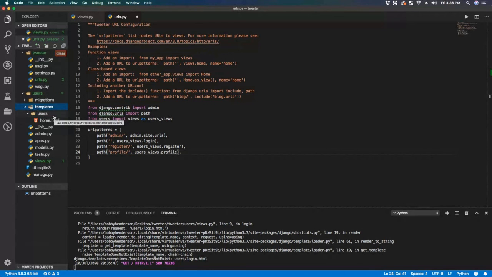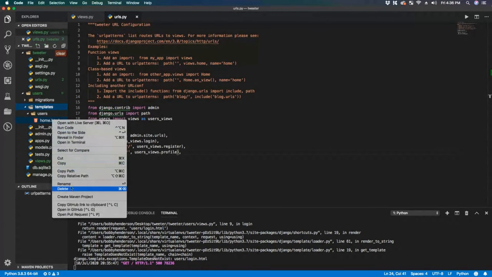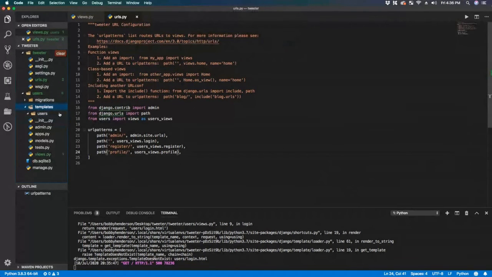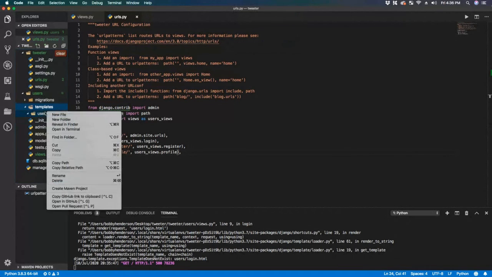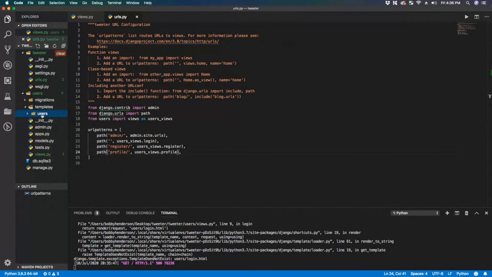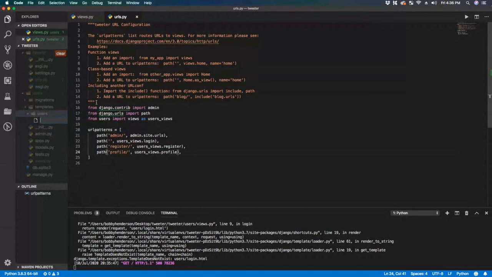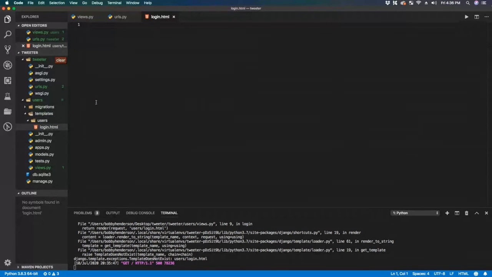For me it's users, and I'm just going to get rid of this home.html file by right-clicking it and deleting it. It's not necessary. And I'm going to create a new file, and I'm going to call it login.html. That template has been created.